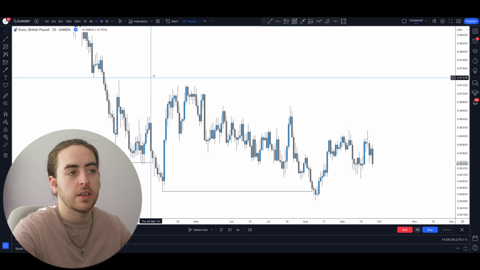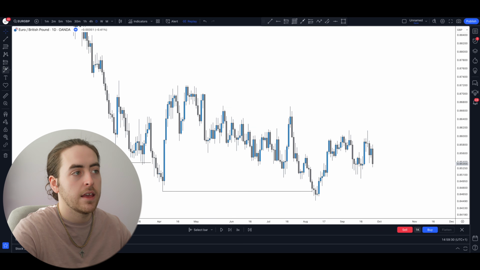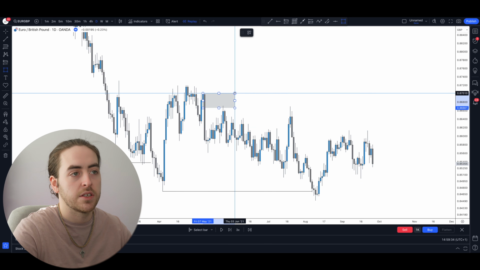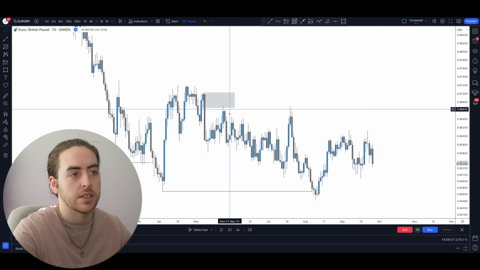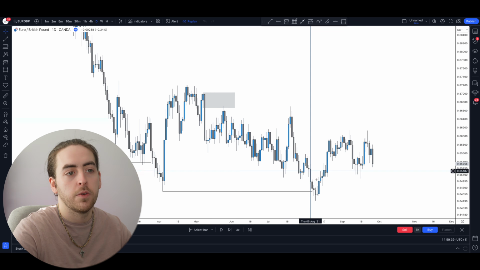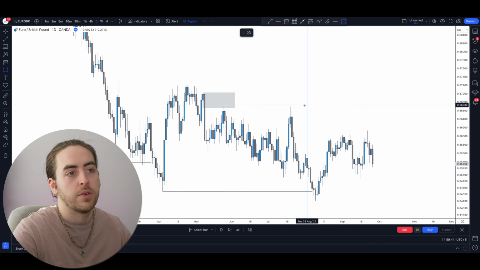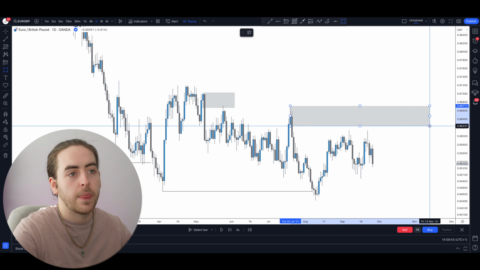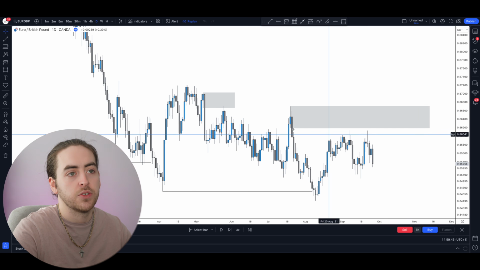Okay? Now looking inside of this trend, we can see that pretty much every supply zone that has formed so far has been retested. So this is the supply at the top of the move that has been retested. The market then comes up, and before we formed this new low, we left another supply zone. So this supply zone here has actually not been retested yet, as you can see.